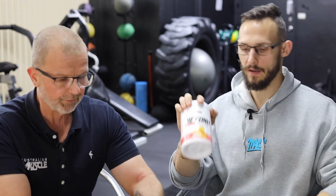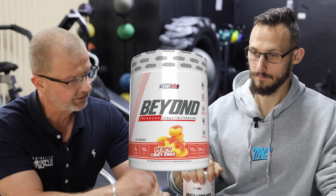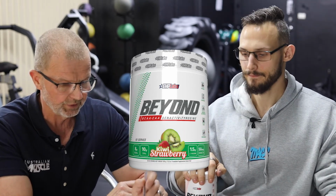Yes. Now, the other flavours that it comes in are raspberry refresh, peach candy rings that we spoke about, dragon fruit, and kiwi strawberry. I love dragon fruit, so I'd be keen to try dragon fruit.